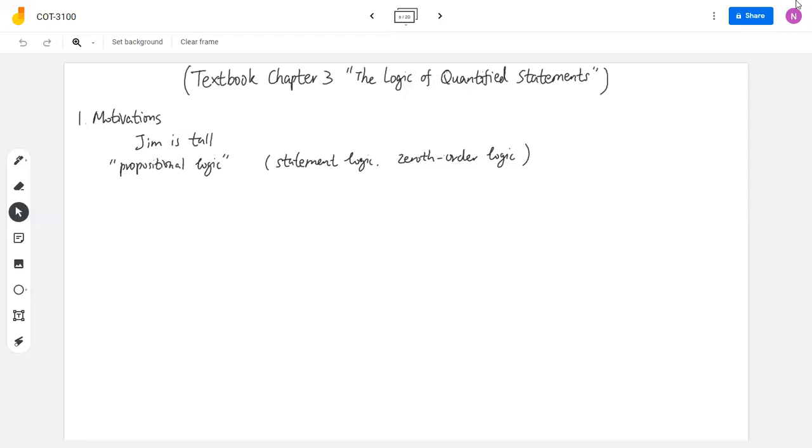However, such a logic has a very limited expressing power. For example, it's not able to express a statement like this: every student registered in this course has taken, say, CS 101.